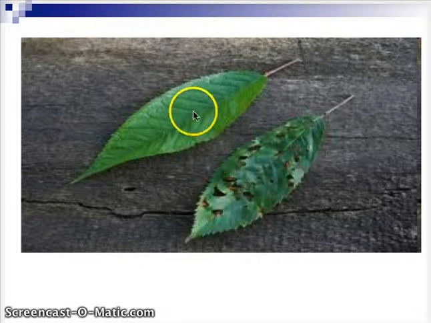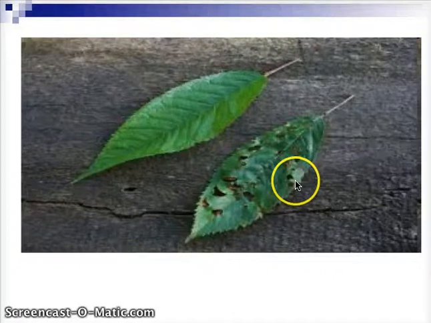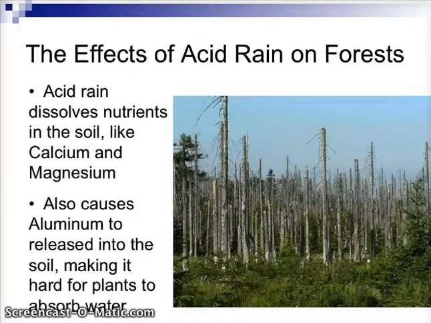Alright, now we know, from what you know from middle school, that the surface of a leaf is really important because that leaf surface is vital for photosynthesis. That provides the energy for that particular plant to survive. So if the surface is broken down, it's going to be harder for that plant to survive, and ultimately can start to look like this, in conjunction with those nutrients being blocked instead of being absorbed.